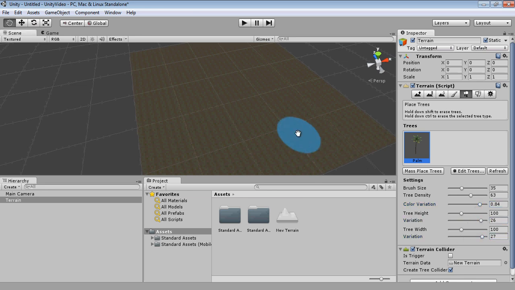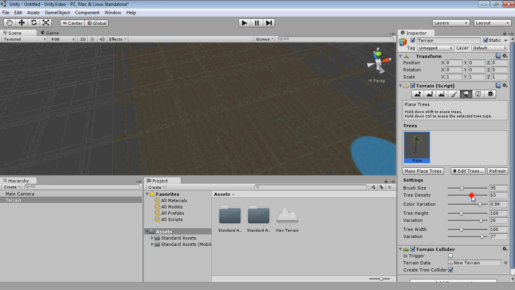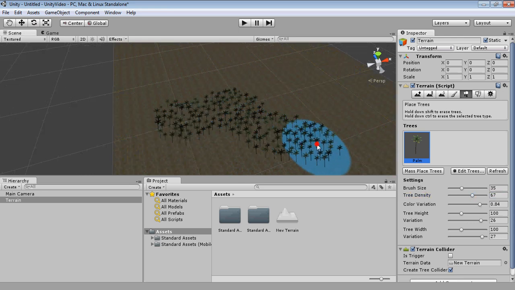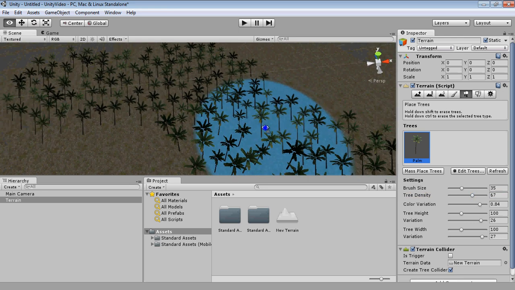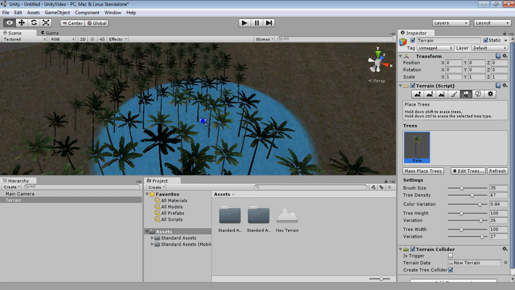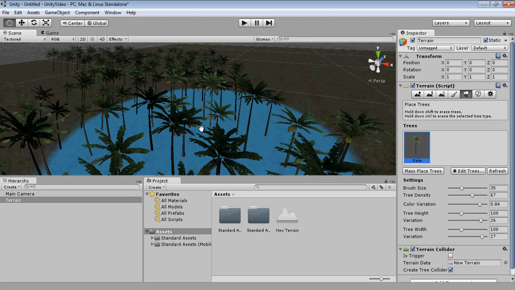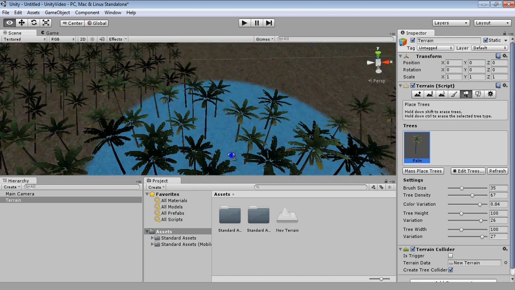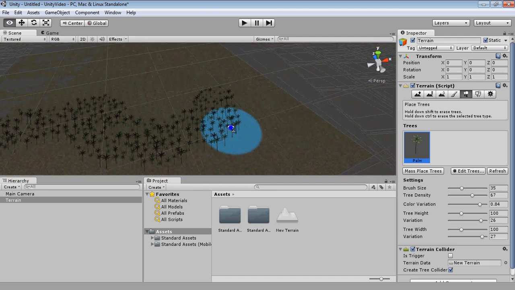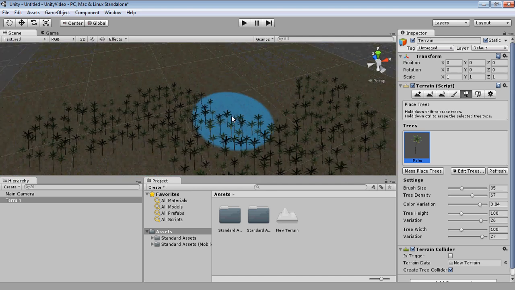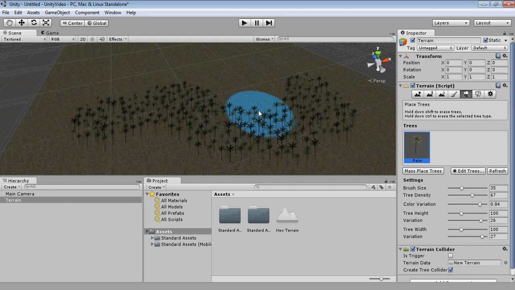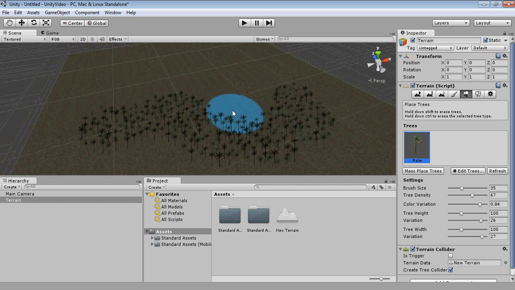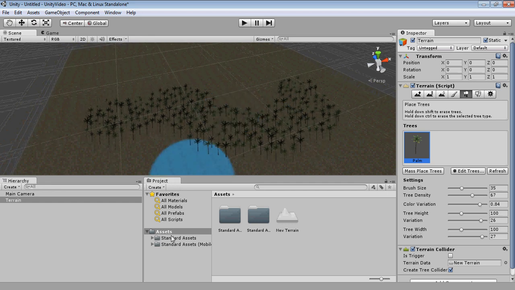So if I increase those, you can see that even though that is the same tree over and over again, by default I get some nice variation with it, and they start to really look like different trees. On further inspection you can definitely tell that they're the same tree, but just increasing those variables on those sliders does quite a bit of work for me in terms of convincing that it's not the same tree repeated.